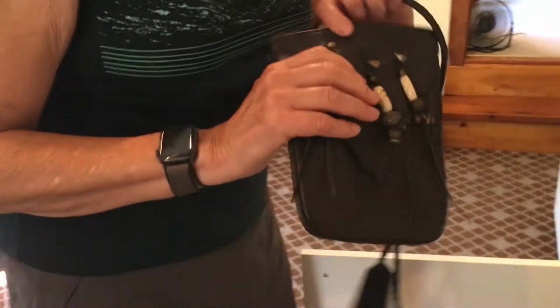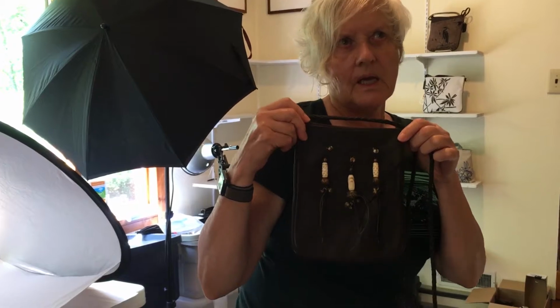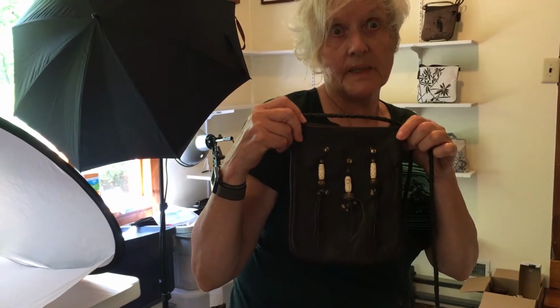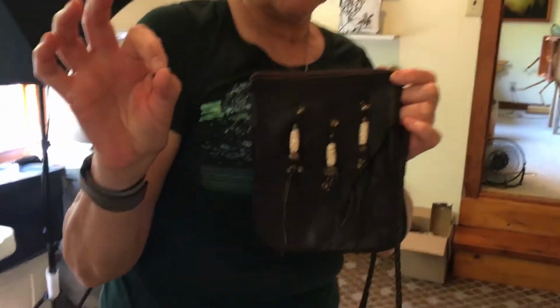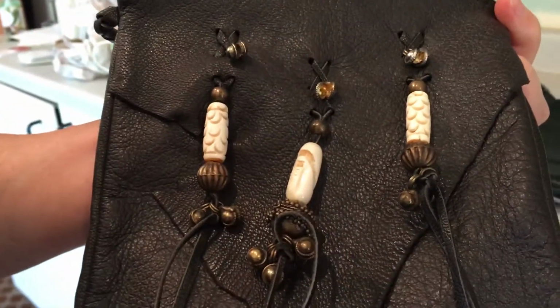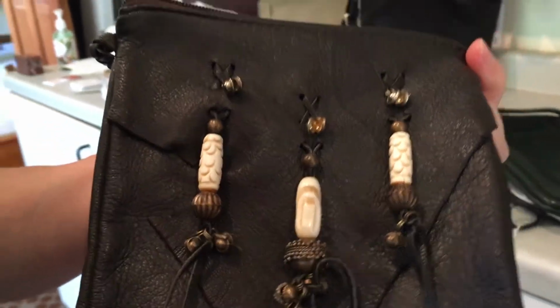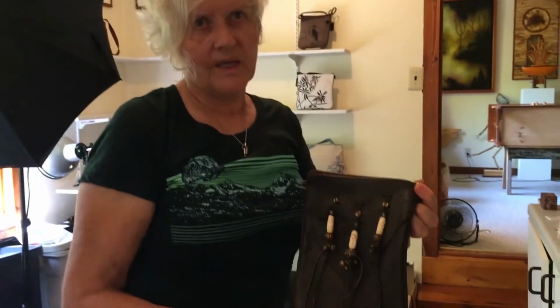And those of you who may have known me, if you would have walked into my booth in the, let me see, 80s and 90s, early 90s, all of this would have been beaded bags. And I used really good beads. They were silver, they were hand carved from Africa. They were wonderful bags. In fact, there's a few floating around out there, because every once in a while somebody will come into my booth and I'll see that purse and they'll say, "You made this, didn't you?" And I'll say, "Yep."